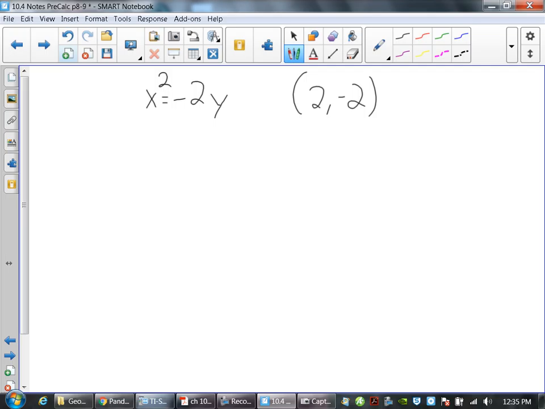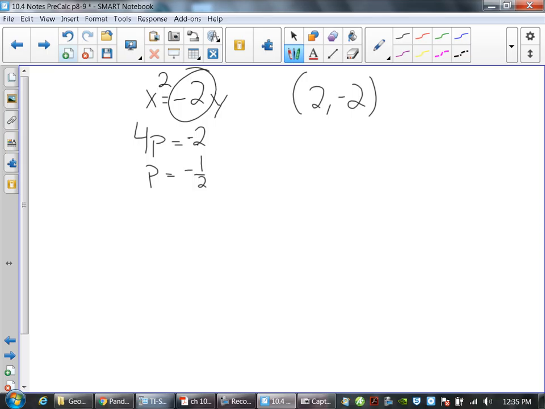So we have an x squared parabola with a negative. I think a lot of these go x squared because, since you're going up and down, it's a little bit easier than trying to go left and right for slopes. So again, what we do is we take the coefficient of the y-value and set it equal to 4p to figure out what direction it's going. So 4p is -2, which means our p-value is -1/2.